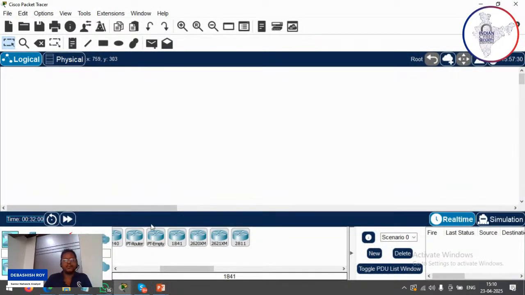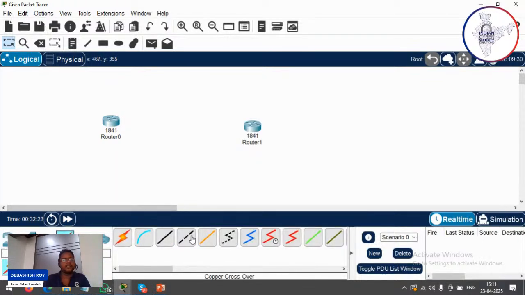Now here you can see there are different routers, and I will make a diagram here, explain it, and configure it. You can configure it on 1841 routers. You cannot configure it on the PT router because the PT router doesn't support the VPN tunnel. So let's take two 1841 routers, and you can configure it using, say, a crossover cable for now, or you can go for the serial interface.